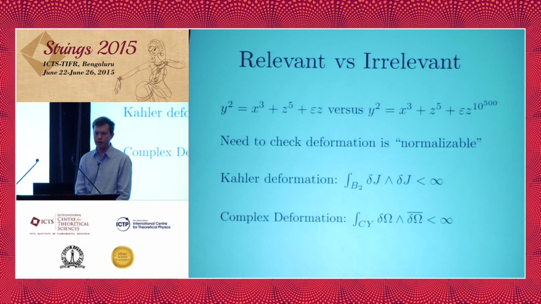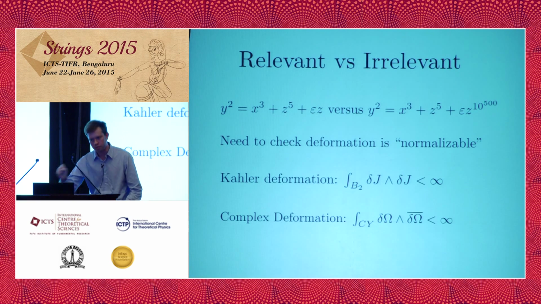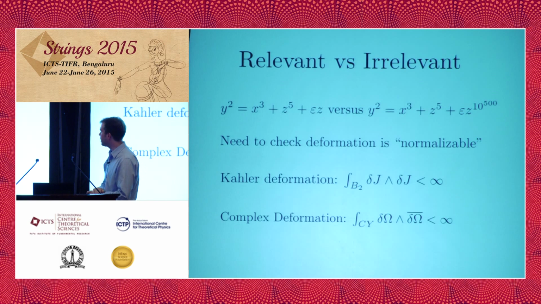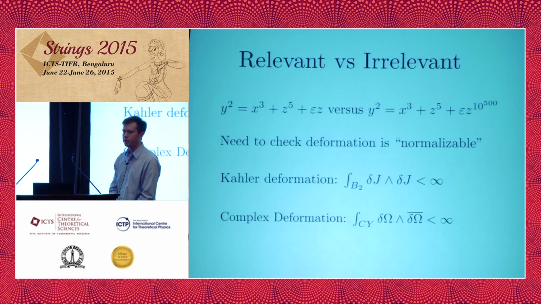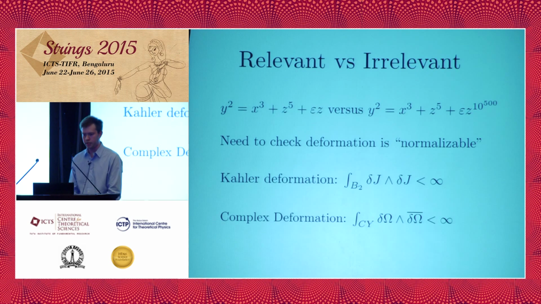So this is actually a rather challenging math question if you just ask it directly in the terms I just said. Namely, what you want to know is what counts as a good deformation, namely one that will trigger you to a new CFT. So here's something you can spot by eye. This is clearly going to deform the geometry in a nice way. But this one probably will not do anything too interesting because it's such a high degree deformation. Now, this is an obvious one to spot. But when we start writing down these more complicated Calabi-Yau geometries, it's pretty hard to just spot by eye whether this thing is going to be a normalizable deformation or not.